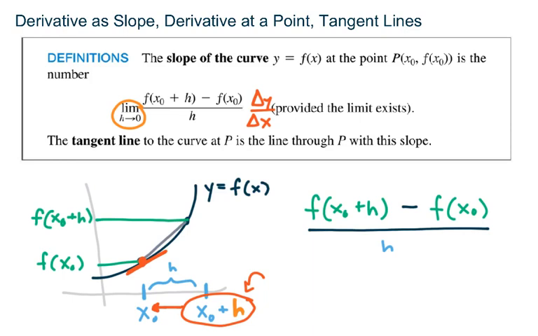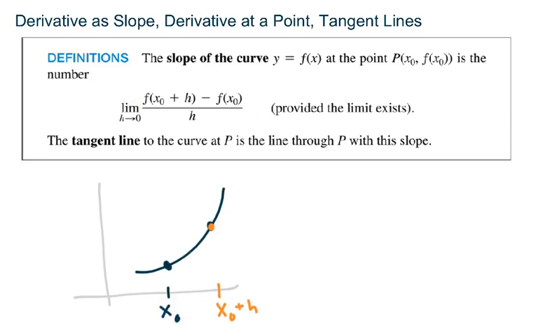So let me kind of illustrate this a little bit differently. I'm going to erase what I have here. So thinking about that same drawing with just a little bit less information on it, right? Again, we want to determine the slope specifically at this point, x sub 0, right? Which would look roughly like that red line I've drawn there. What we're not interested in is the secant slope.